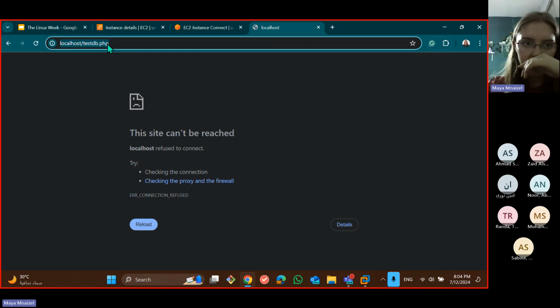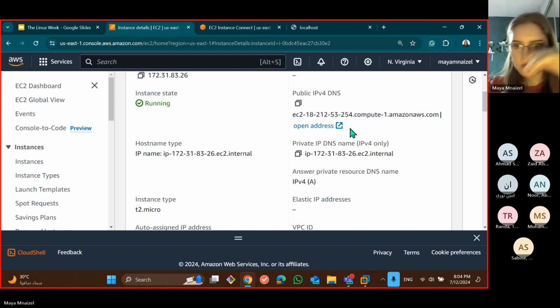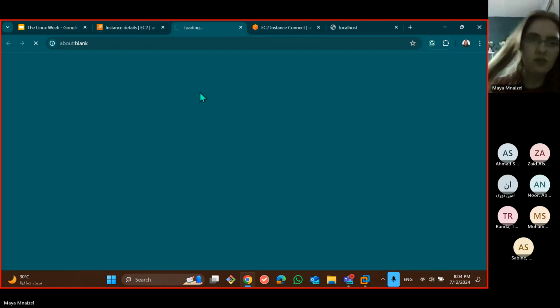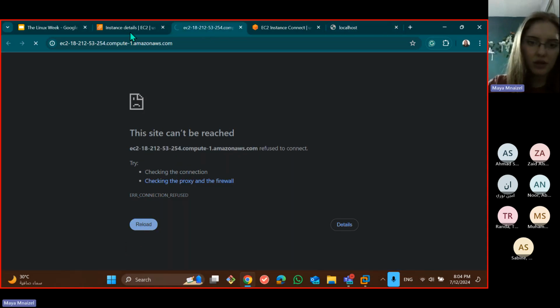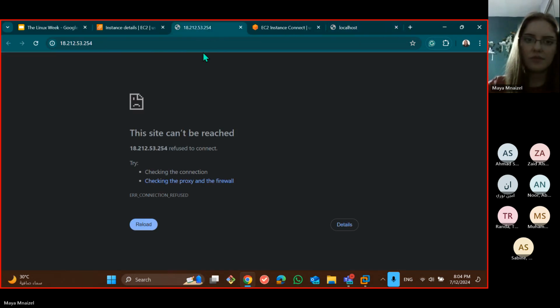Okay, so we need to check how to do this. Yeah, even this cannot be. Let's take our public IP address. Yeah, it's not gonna connect. It's refusing to connect.